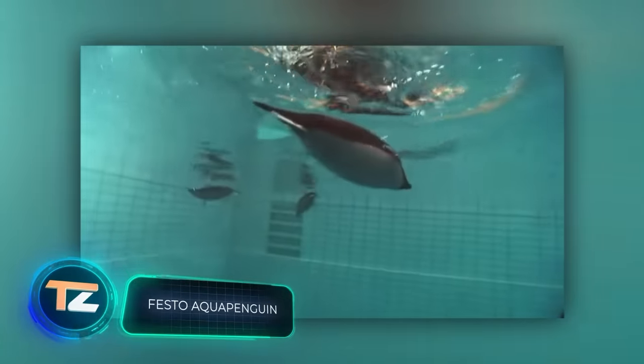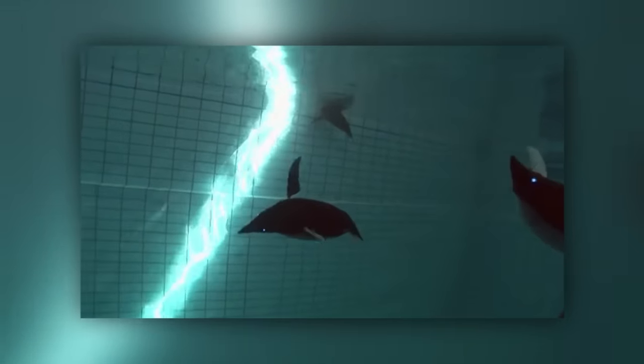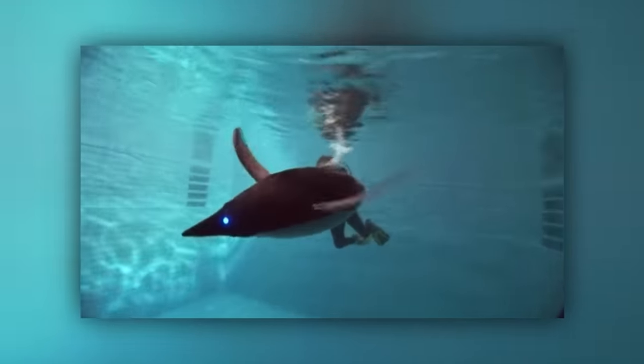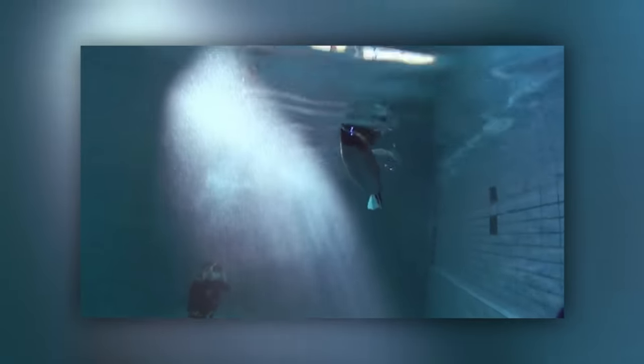Still in Germany, in Hanover, local engineers created this robot penguin. It weighs 21.2 pounds, is equipped with an independent navigation system, and can swim autonomously either alone or in a group. It's powered by an electric motor which, combined with 15 amp-hour batteries, allows the robot to accelerate up to 3.1 miles per hour and spend up to seven hours underwater. The flexible torso structure became a reality thanks to fin ray technology inspired by fish fins. Penguins expend less energy to move in the water, the engineers remind us, so robot penguins with different equipment will surely be able to solve the most difficult tasks.